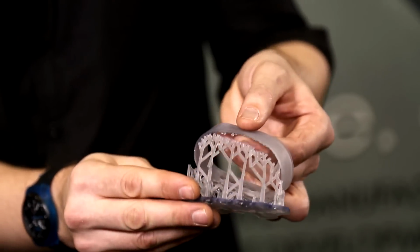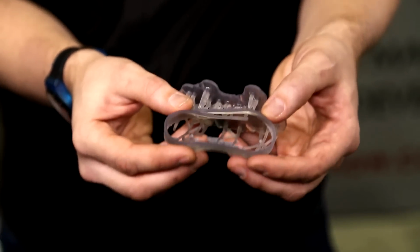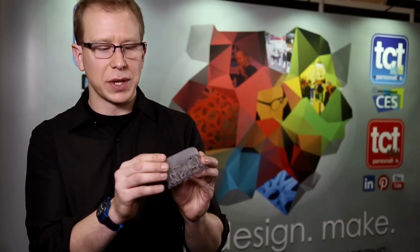The third thing that we're showing off is our flexible material. So flexible allows you to do parts that would be testing for silicone or overmolded grips or any part where you need a little bit of give. And you can actually see I'm flexing this part really smoothly right here.